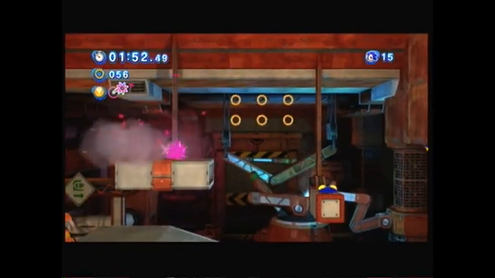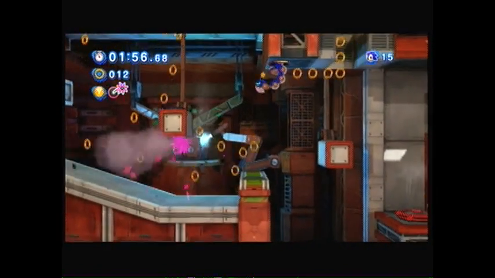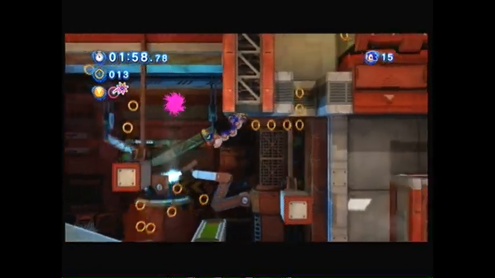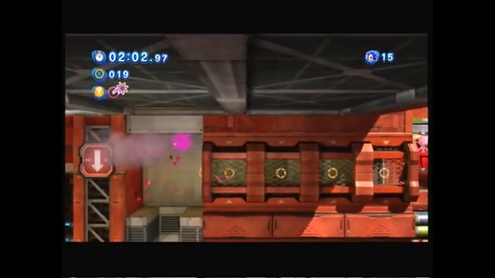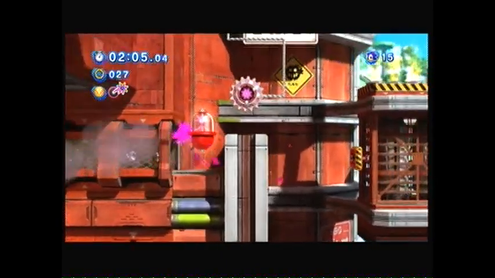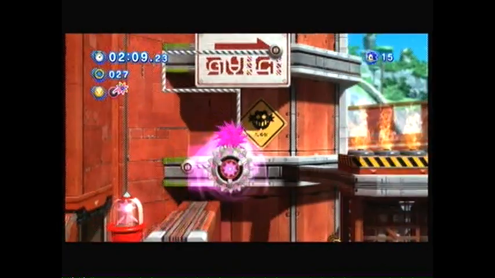Spikes! And that's where you need to get one of the red star rings. Well, I had no idea what Charmy was talking about when he gave me that hint. But he's talking about this area, right here. There's normally a red star ring right there. Alright.